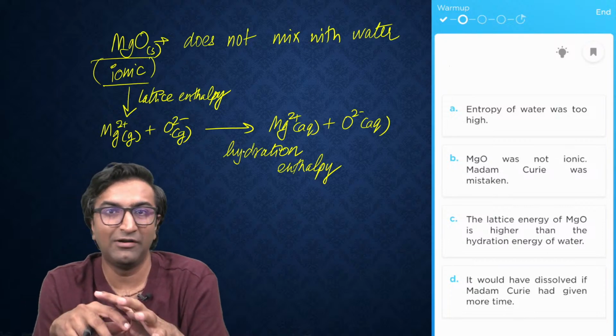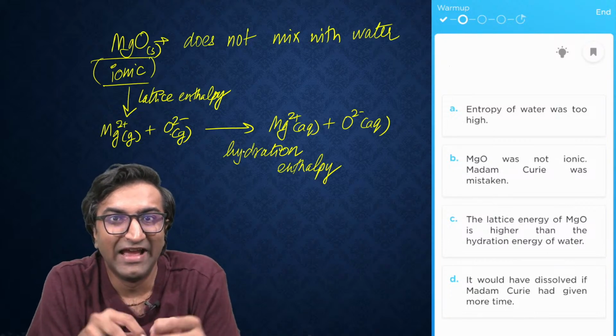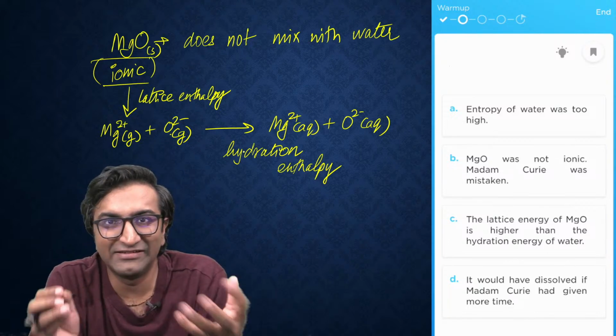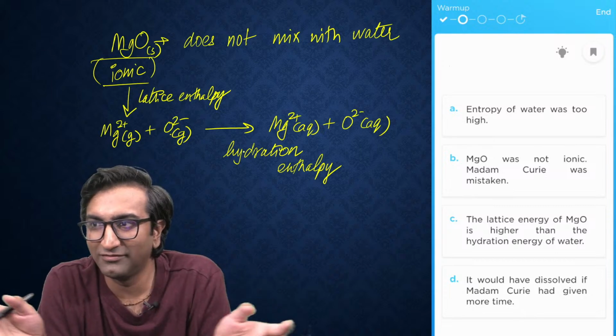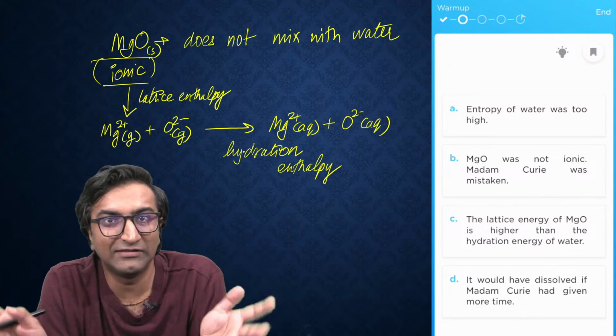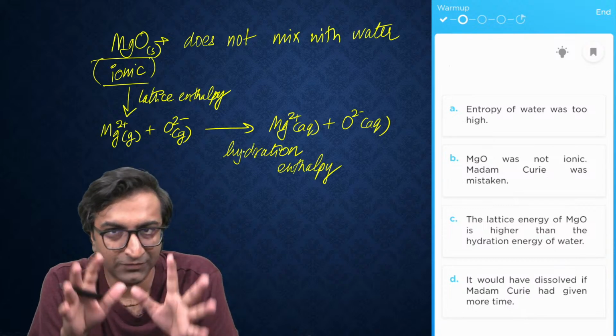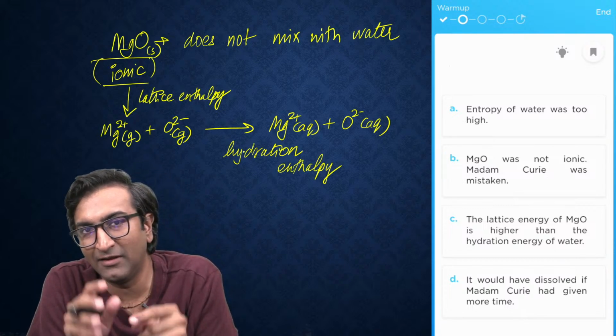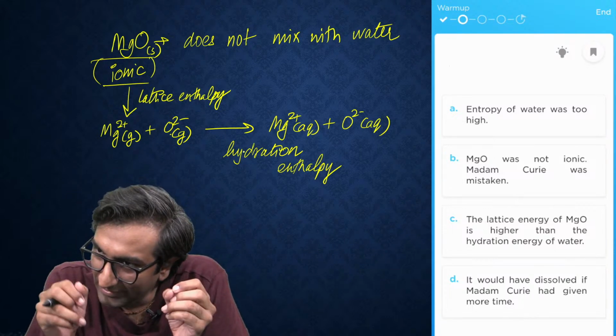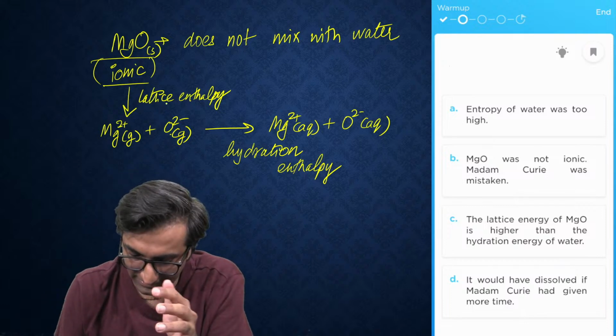देखो, lattice enthalpy can be defined in two ways. Sometimes you define it as energy required to break the lattice. Other times you will say कि it is energy released when the lattice is formed. दोनों चीज आप कर सकते हो, ठीक है? I know this may be a little confusing. Right now I'm using the definition of lattice enthalpy कि हम लोग जो lattice को तोड़ रहे हैं. So it is energy supply.